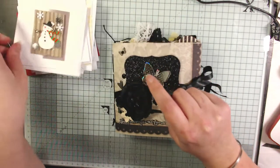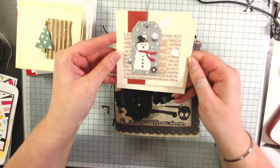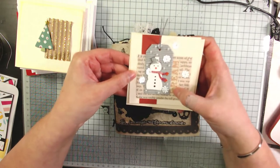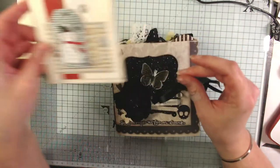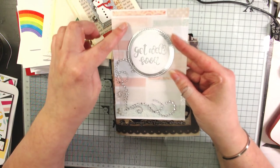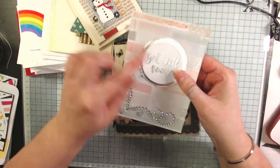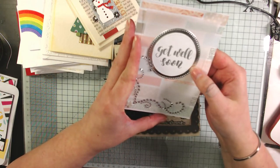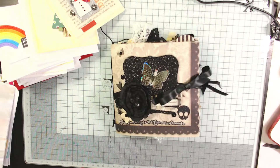That was a snowman from the kit and a bit of corrugated cardboard, a moustache embellishment, then a snowflake piece with some book paper — this came from a Kaiser Craft piece of paper where I sat and cut all the words out. I liked the bit of orange to go with his scarf. The other card — I literally just got scraps of paper and stuck them like brickwork in the background, put vellum on top to make it look diffused, heat-embossed 'Get Well Soon,' and stuck it on a silver mirror cardstock. That's a card for my husband's nan who's in hospital.